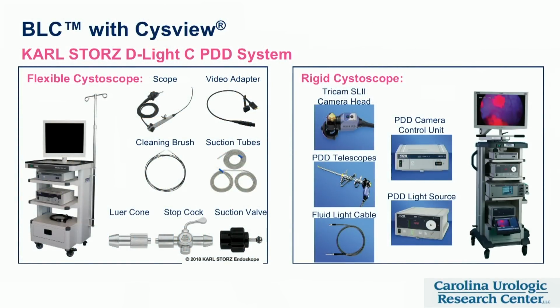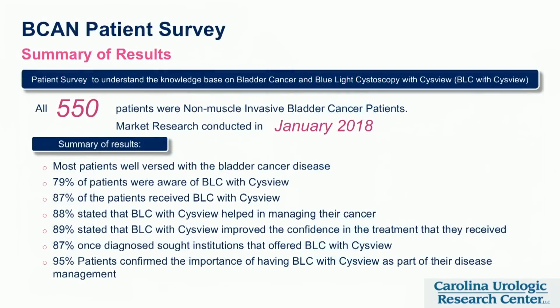The technology stores equipment only. You have to buy a processor or a tower. There's cost associated with that, so a little bit more of a challenge where you're economically constrained as opposed to tertiary and academic medical centers. But that said, it's not so much of a barrier in Europe where they are agnostic to the endoscopic equipment.